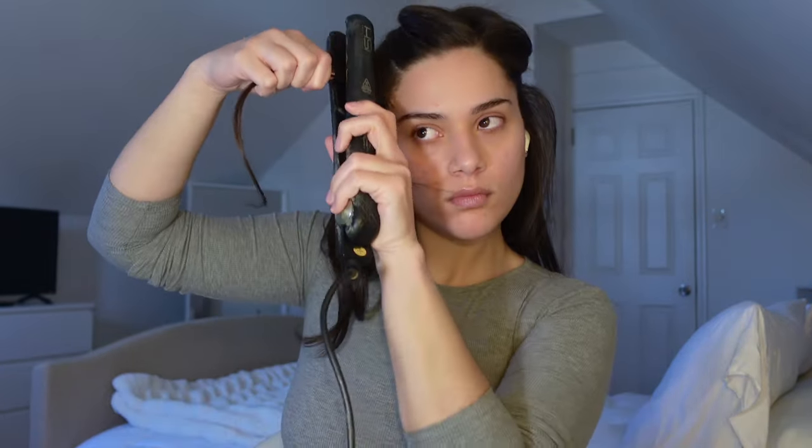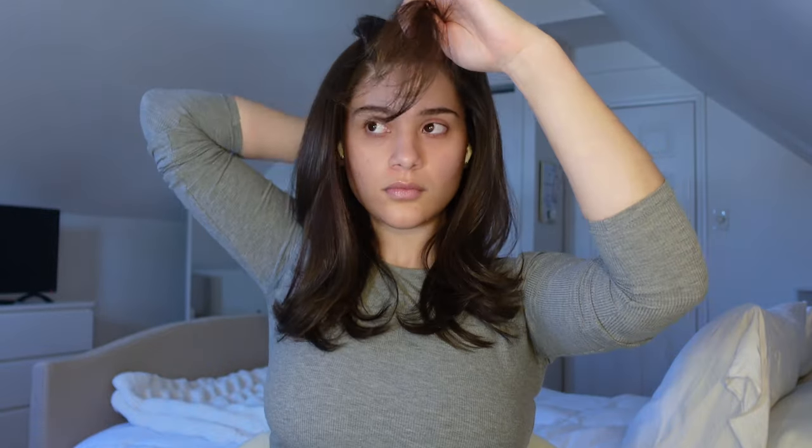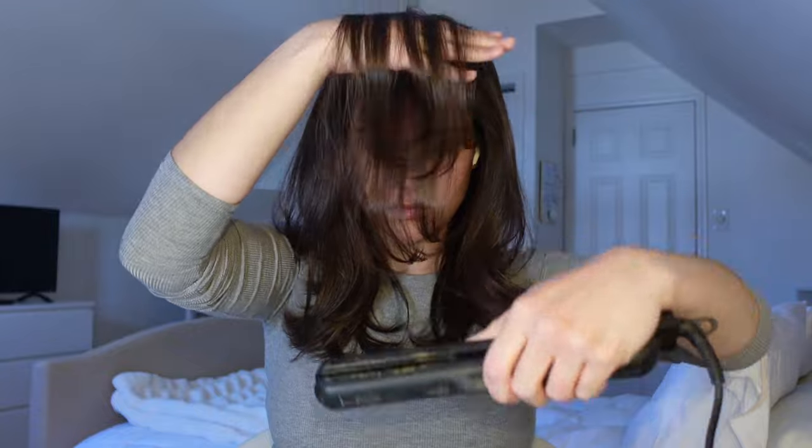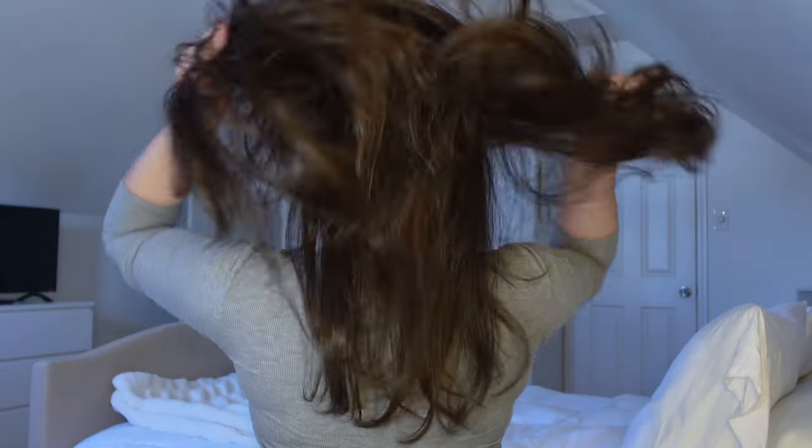At this point you can totally be done — the hair looks great, it's bouncy. But I do have OCD about my baby hairs and pieces I feel I didn't get straight enough, so I go in with a flat iron. I've had it on Amazon for years and it's incredible. I go in on certain pieces I couldn't get close enough to with the blow dryer. For the front/bangs specifically, I flat iron them forward to keep them smooth and out of the way. Then I fluff the hair out, hit it with a bit more hairspray if needed, run my fingers through, and we are good to go.